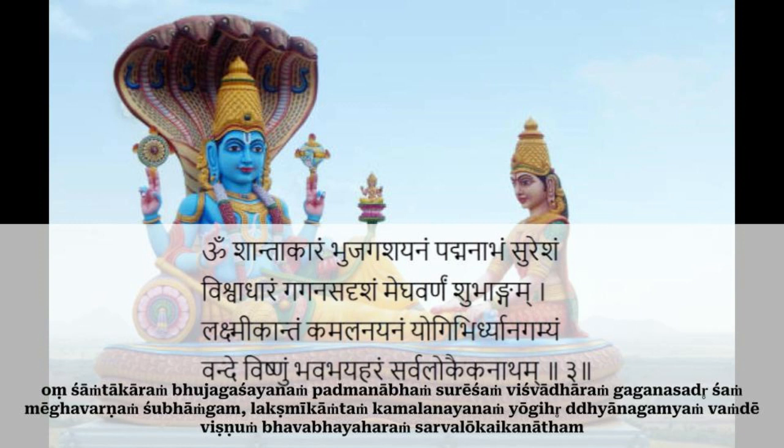You see now, this is the philosophy of understanding the slokam. So you can even attract wealth and philosophy in your life. Lakshmi Kantam, Kamala Nayanam, his eyes are like lotus eyes. Yogi Hrit Dhyana Gamyam. So he is always enjoyed by the yogis. How do they enjoy the form of Vishnu? Because they always think of him in their heart. And he is also within the heart of the yogi.